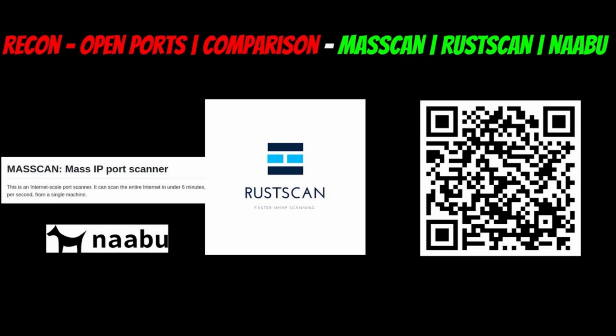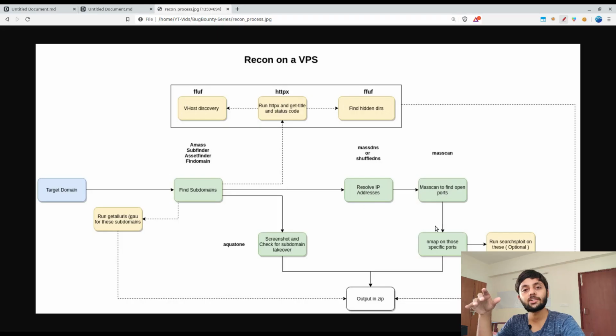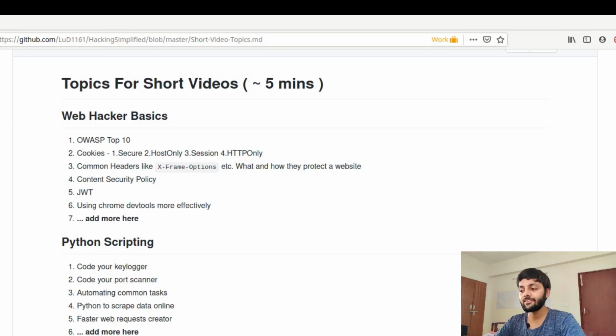In the previous video on Recon, that was last week, I did the mass scanning part, and we also tried Naabu and Rustscan. However, since I prefer Masscan, I would be showing the output and how you could pipeline that output into Nmap. The modus operandi remains the same, so you could do the same for other tools from wherever you get the output. So that's the outline of the video.